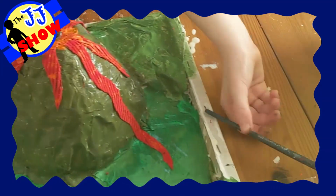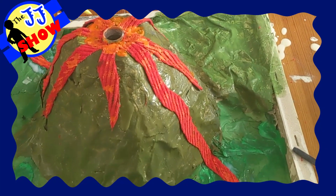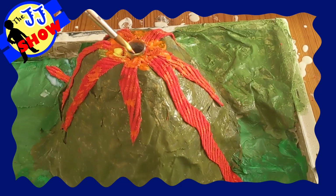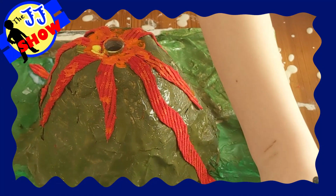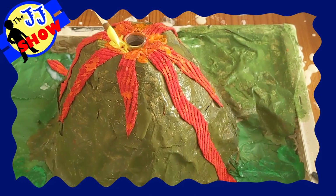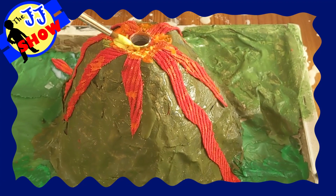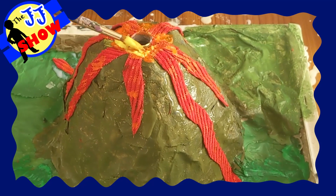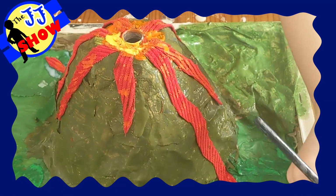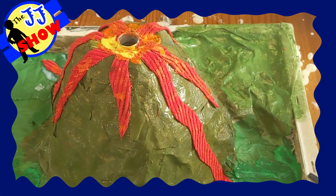So now we're going to get some yellow. We're going to do the same thing as we did with the orange, but we're just going to do it a bit closer to the tube and a bit lighter. See what we've done here is, we've done orange and we need to put yellow on top. Try to be gentle by doing that. Try dab it on so it doesn't get orange much. And get a little bit more paint than usual so it actually gets on easier.